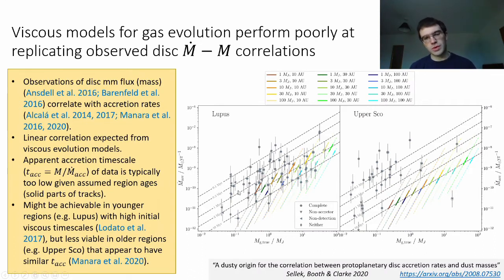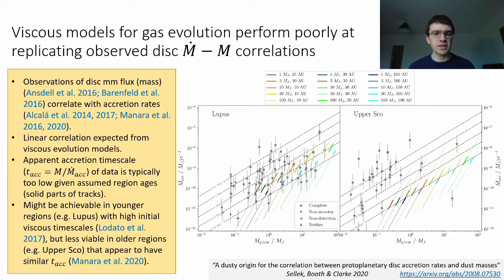You can sort of reproduce this area if you play with the parameters of your viscous model. But if you generally consider it's these disks at high accretion rate or low mass that are causing the trouble, we can also talk about this in terms of the ratio of the mass to the accretion rate, or the accretion timescale, which then in this case is low for these challenging disks. And certainly in Upper Scorpius we have an even stronger problem because the accretion rates continue to decline, but in the data the accretion rates are pretty much spanning the same range at a given mass as in Lupus. And so we're finding that the data are just being totally missed by the models.